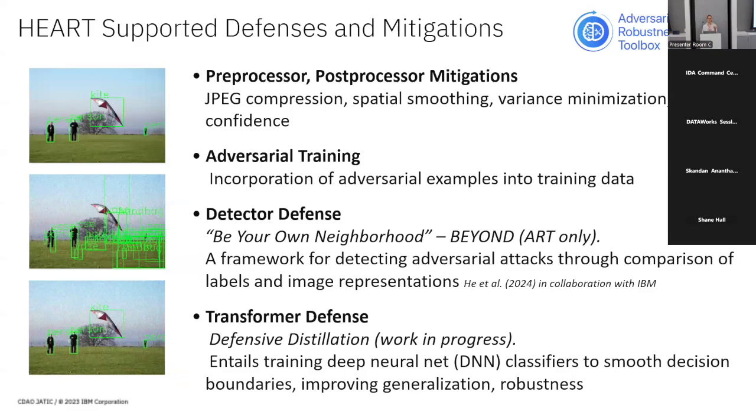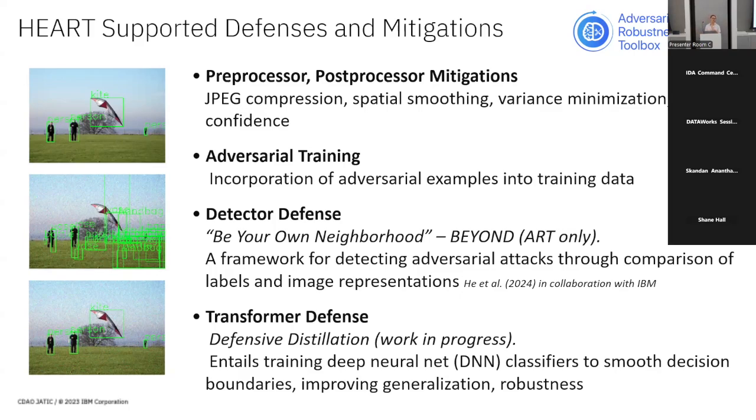Heart also has defenses or mitigating defenses. So all the way from sort of quicker to deploy pre-processing and post-processing steps like spatial smoothing or image compression, and then there's adversarial training. So in the example of the laser, if you want your model to recognize that an object with a light beam on it is still the same object, you can train it on images with light beams on them, right? So that's the most straightforward example of adversarial training, where you incorporate the adversarial examples into your training data to make the model more resilient to them.